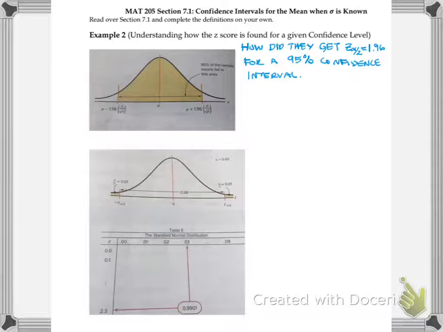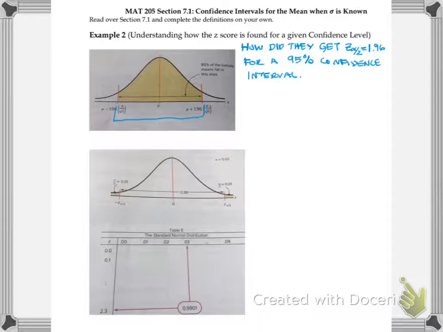Because I could ask for a 90% interval, or an 80%, although 80% is on the low end, but I could ask for it. So you would need to know how to calculate any type of confidence interval: 92%, 93%, 93.5%. Okay, and here's the picture. Notice that this represents 95% of the data. And remember, probability and area under that curve go hand in hand.